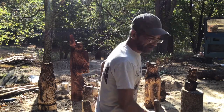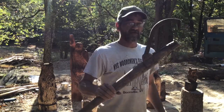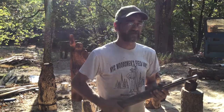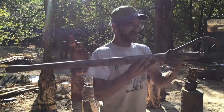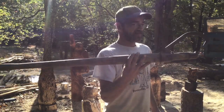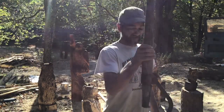Yes, the cant hook. So this is a log turner, a cant hook. A peavey would have a spike. I've heard people say it the other way around, but that's the way I've been taught. I've had this one for many years. It was given to my dad back in Pennsylvania like 30 years ago, and it was old then.